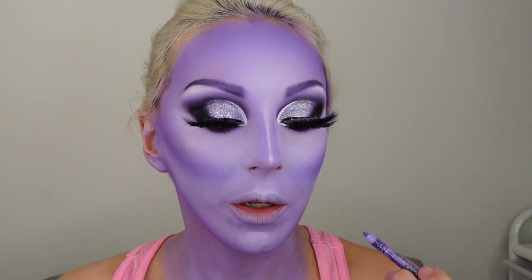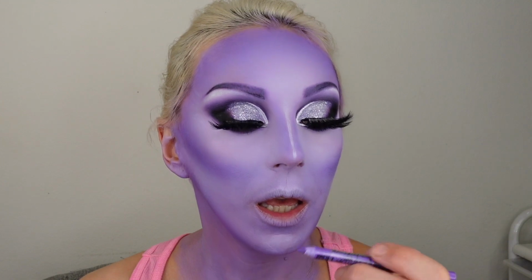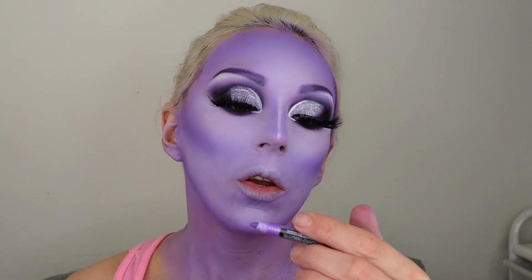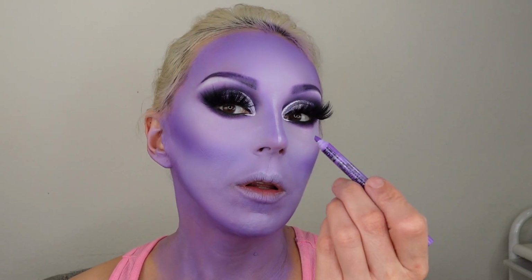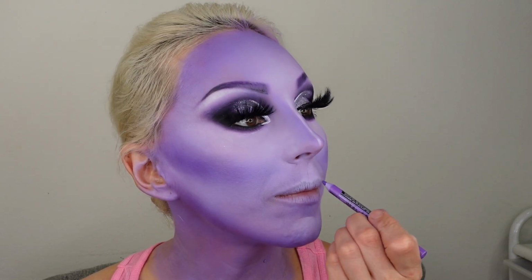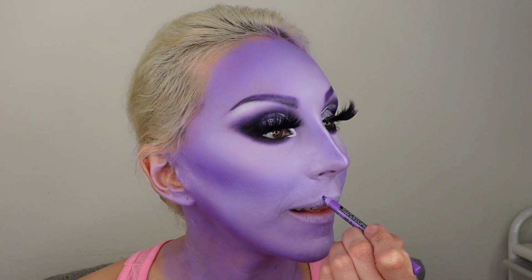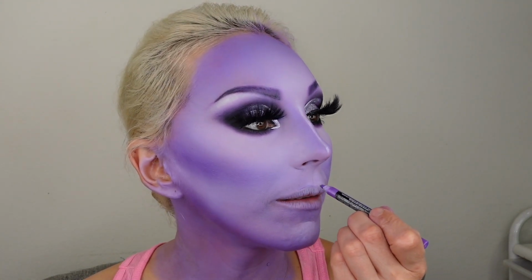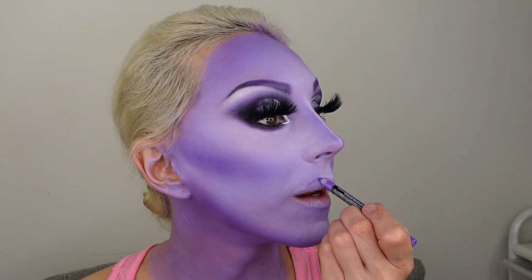So lip liner, obviously I'm going to outline, overline, and this is actually an eyeliner. I think LA Girl Shockwave Neon Eyeliner in the color Vivid. And let's hope it's gonna work. I'm not even removing the paint on my lips. I'm just not feeling it. If you start removing the lips, it's gonna kind of drag everything off. Like I'm not playing. It's a good color actually.